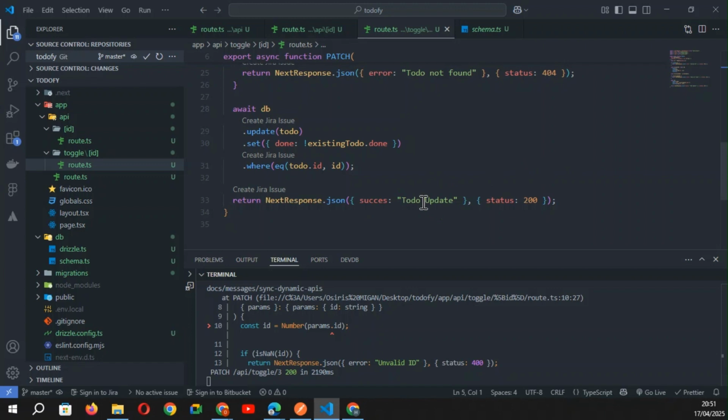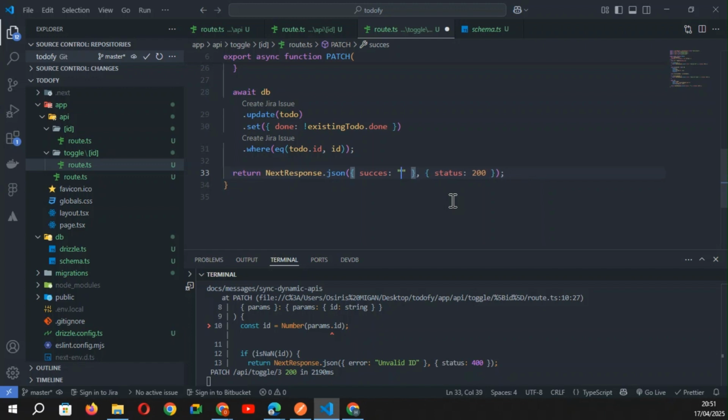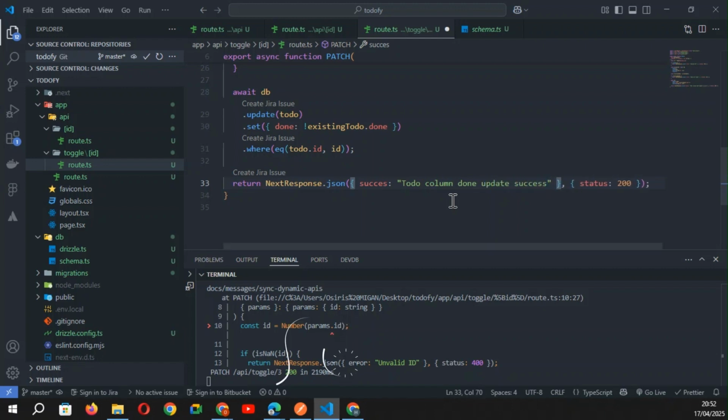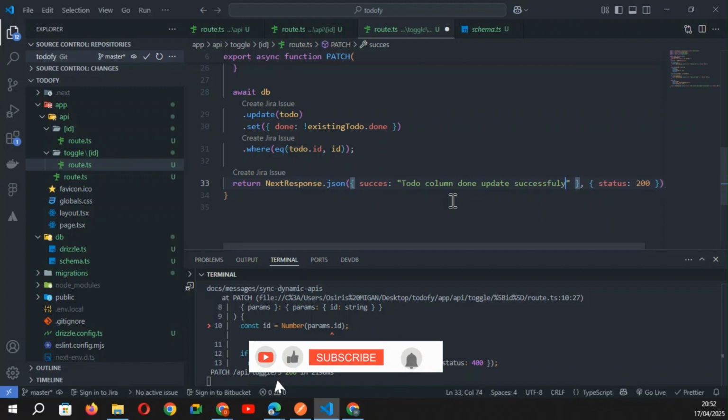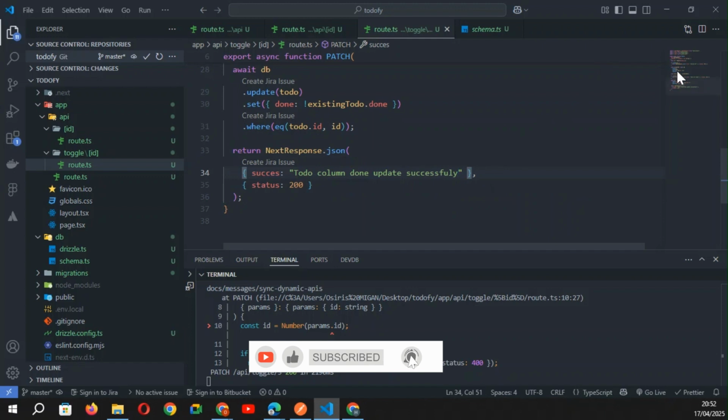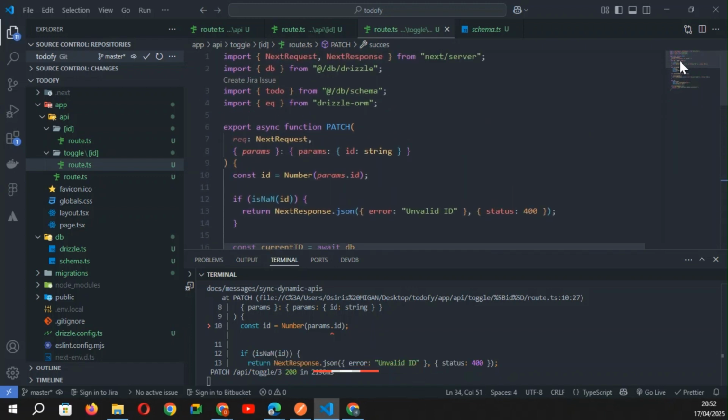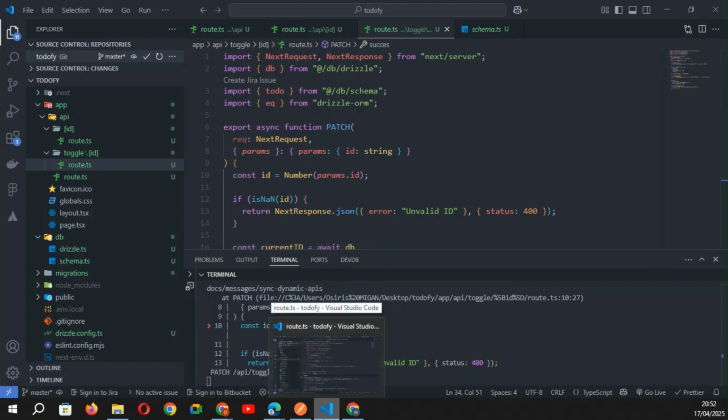So to do done update successfully. Okay, so I can see I have all routes of our application.